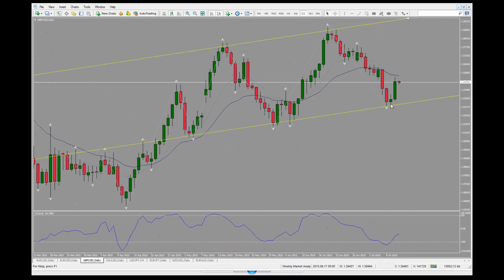Let me zoom in. Now, remember, I spotted this channel about here. So that's about 2 weeks ago. And I was trying to get a trade in there, and I was really, really looking for a trade, and I didn't quite get one. I got the setup, but then we broke up there, so it cancelled out, so I didn't get a trade. All right. Then we got one over there down. Some of us took it, some of us didn't.